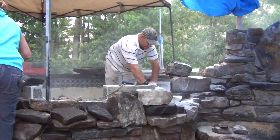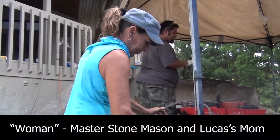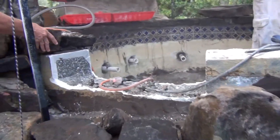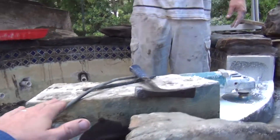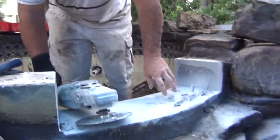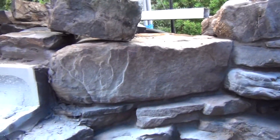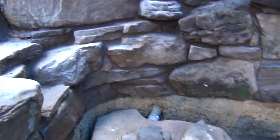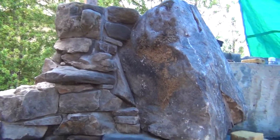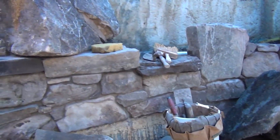Here we are in our tent city. You can see the rock work is mostly done on the spa. The woman's been working on that doing a fine job. Chris is there cutting out the two spillways. We're going to have water come out of here, then have a landing with the big flat stone so you can step across the spa, then another spillway right here. Over here we've got a nice transition rock — you can come down and sit right here in the pool. This is our corner where there'll be no water; it'll stop the water from coming out of the pool. And then this is our first main spillway, so we've got the rock work under the water line completed.